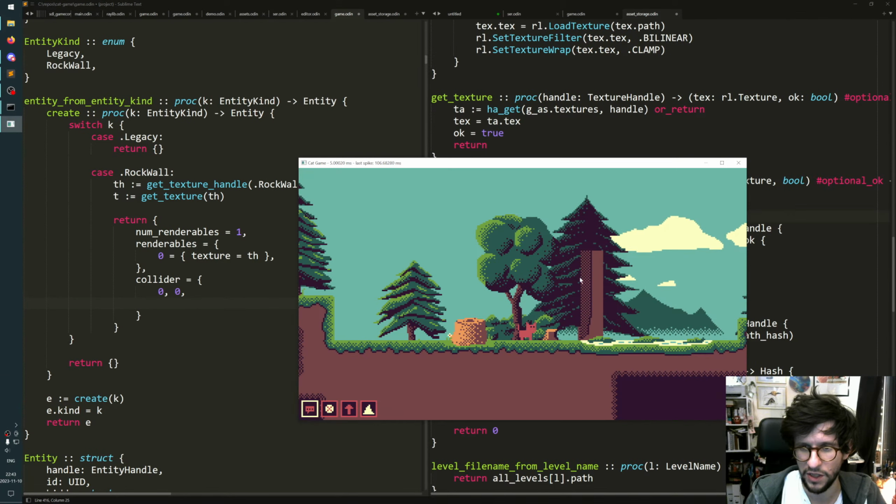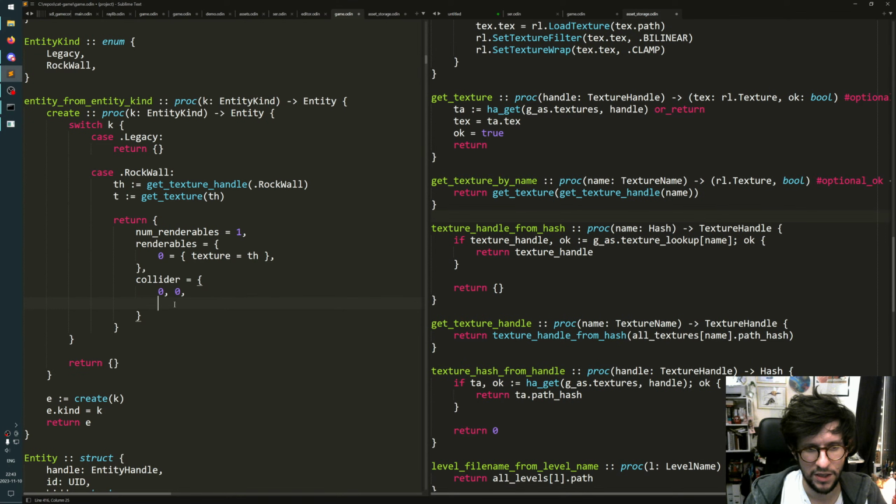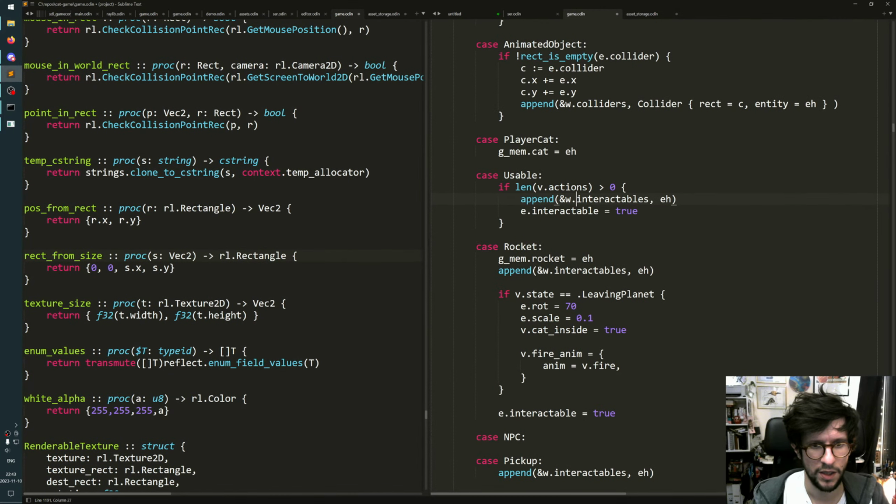So I want to try to make a collider for this whole thing. And I've never done this in this way before. I just want to put a collider on any entity, and if that collider is set, then that entity will get the collider in the game, which is, again, moving towards having this big entity where I can just put anything on it. And when that entity comes alive within the game world, it's like, oh, you have a collider, let's take care of that for you. Yeah, I think there's a rect from size. Yeah, this is what I want actually.